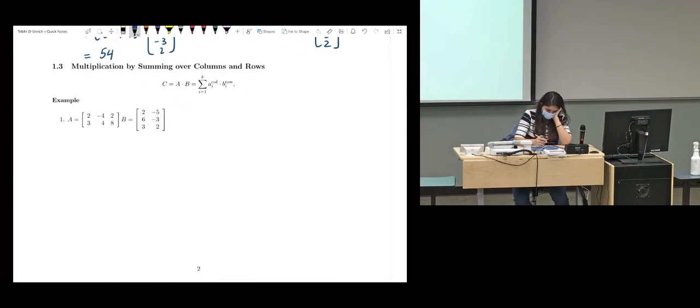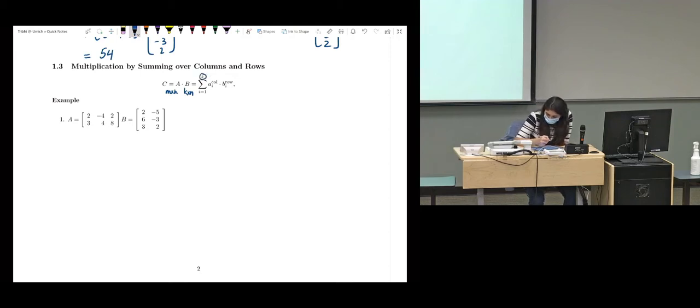Now I want to do the same, but I want to do it the second way of matrix multiplication that we learned. So we'll be summing over columns and rows. So C is AB times sigma i equals 1 to K. Here it's worth mentioning that A is M cross K and B is K cross N, and that's what the K is.